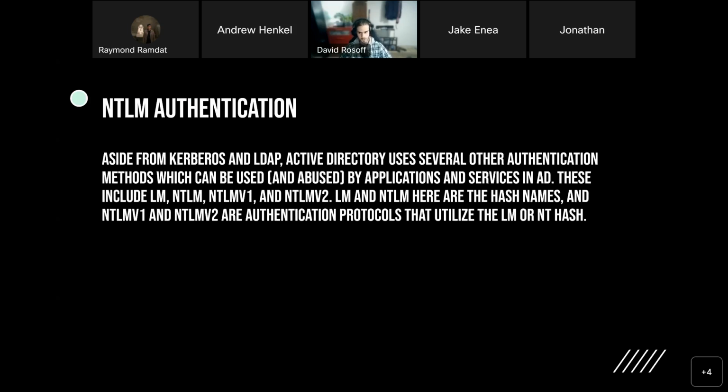But basically, NTLM consists of two kinds of hash formats. You have LM hashes and you have NTLM hashes. And then there are also two protocols, which are NTLM v1 and NTLM v2, which are the authentication protocols related to NTLM authentication. And of course, as always, NTLM being a legacy protocol is vulnerable to certain attacks, most notably pass the hash, where if you recover a user's password hash, you can take that and convert it into access as the user without actually getting their clear text password.